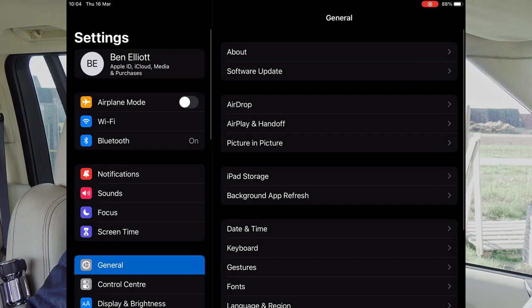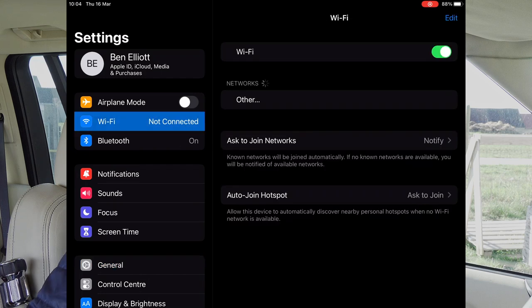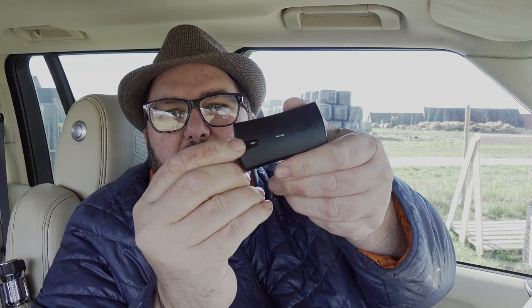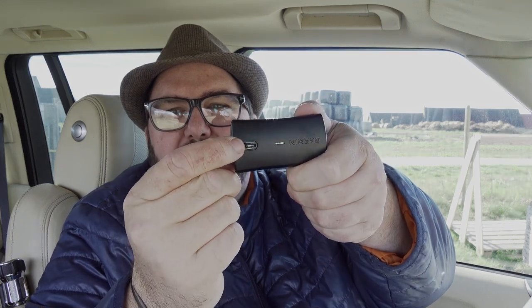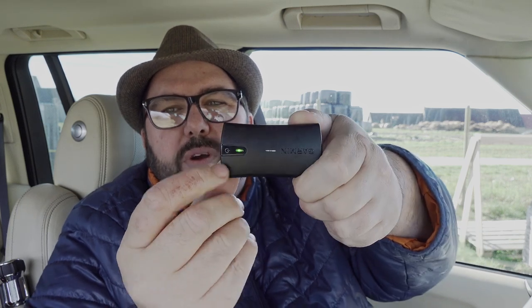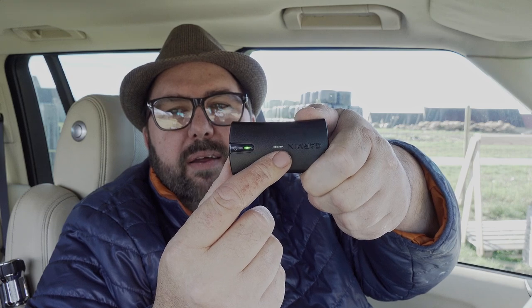So let me get the screen recording. Right, so first up, I'm going to switch Wi-Fi off. It says it's not connected, but I'll switch it off anyway. Bluetooth, we want it switched on. So what I'm going to do now is, on this is a little power button, so I'm going to press and hold that. I don't know if you'll be able to see the lights. No. All right, so we've got a green light and we get a blue light.